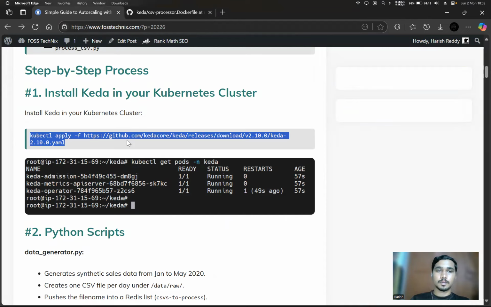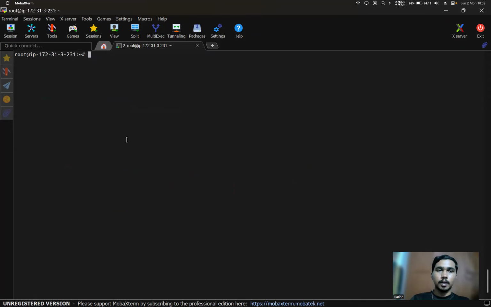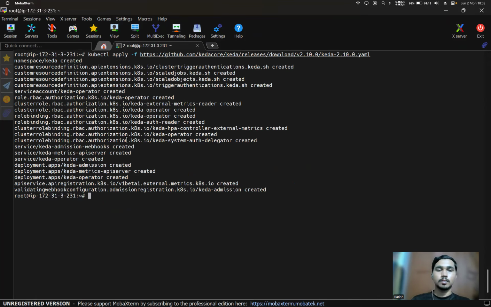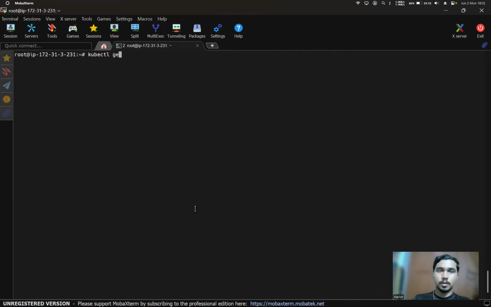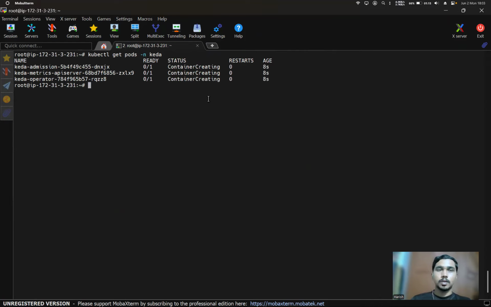So here let's install Keda. It got created. To check, let's use kubectl get pods in the namespace keda. So here you can see the containers getting created. It will be created in a short time.